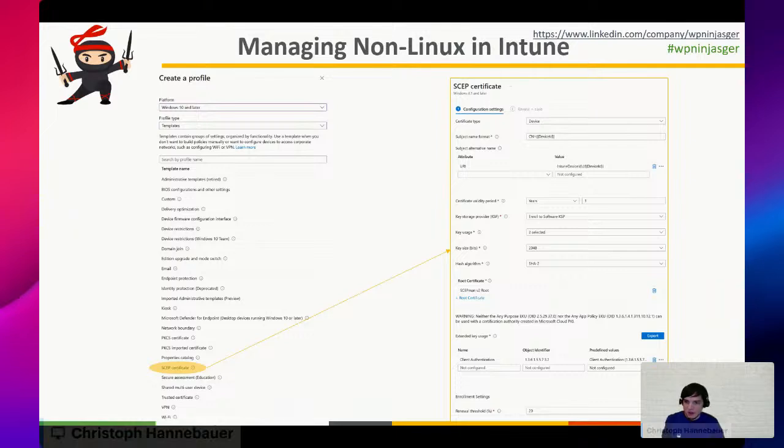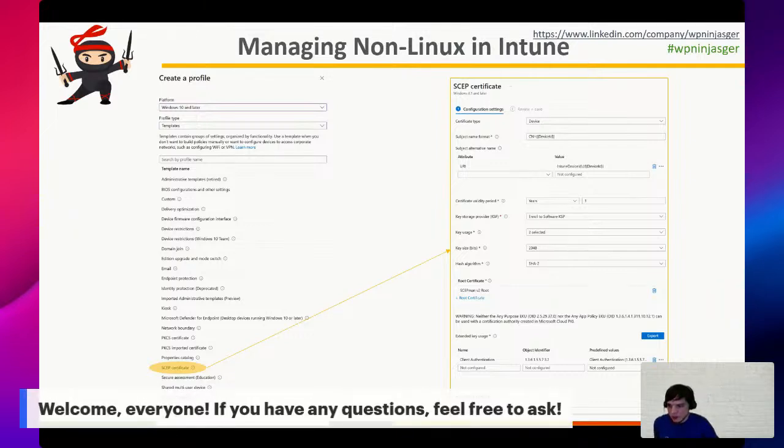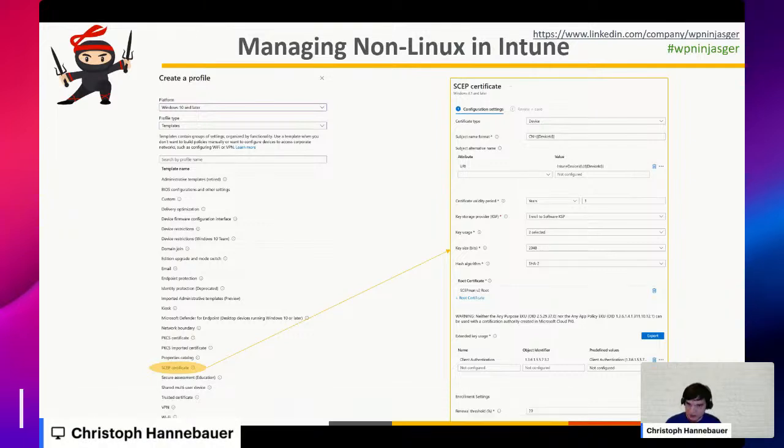We have another option that also allows certificate enrollment. It's the PKCS certificate option that does also work for other circumstances. It depends on what you want to do. But in all cases, you can select a lot of stuff. So this is Windows, and Android and so on is similar.